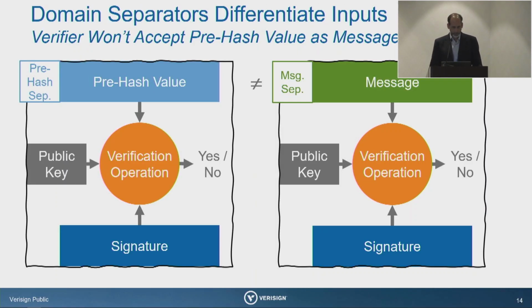In fact, you can compare these and see why they're different from each other. As long as your prehash separator space is different from your message separator space, then you will never be putting the same value in for 2 different purposes to the verification operation. There will be no confusion. That makes sense. So that's on the domain separator angle.